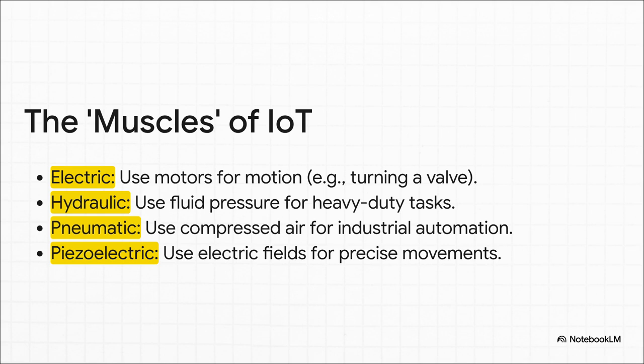So back to our thermostat one last time. Its brain decides, hey, it's too cold in here. It zaps an electrical signal to an actuator, which is basically just a fancy switch, and that switch physically turns on the furnace. And just like that, a digital thought becomes a real-world action.